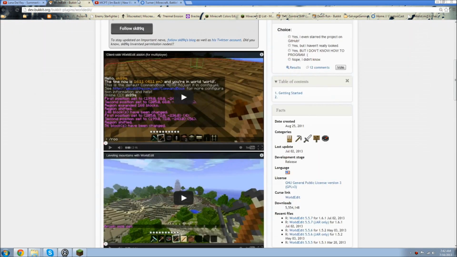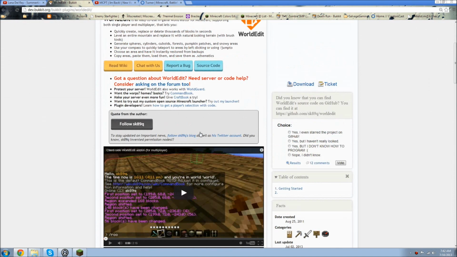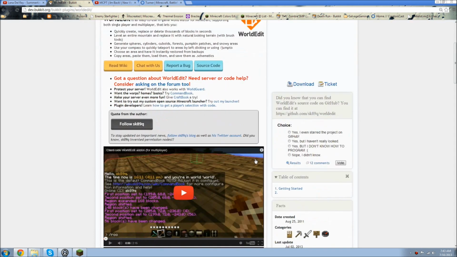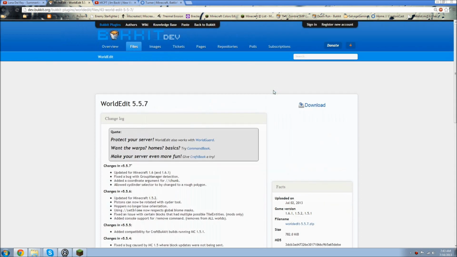But anyway, to get started with the tutorial, I hope this is recording. If you don't know what WorldEdit is, it's pretty much an easy building plugin. It can help make your life easier in so many ways. When I do a tutorial on it, I'm not going to show you every single command, just some of the basic ones that can help you work.